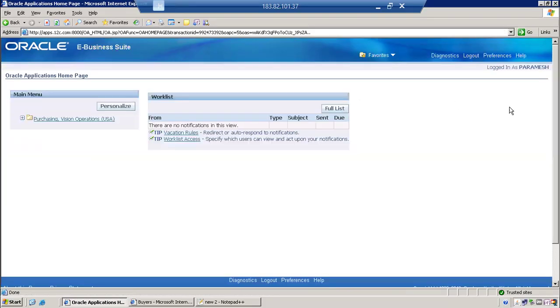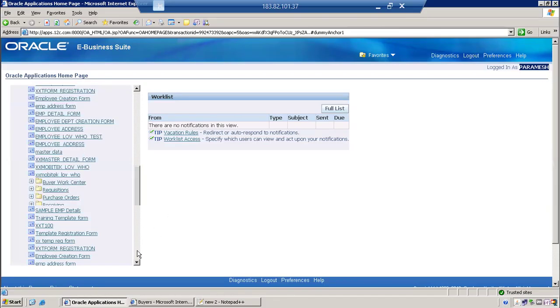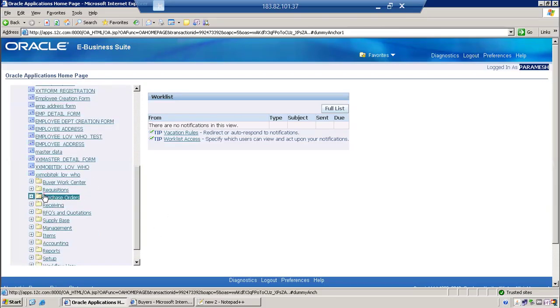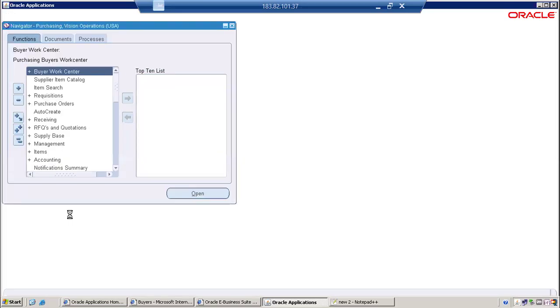Now I can see on the right side Paramesh is logged into the application. And I gave Paramesh permission only for purchasing. I have not given any other permissions. In purchasing, you can do everything. Again, in purchasing also, if you want to restrict specific applications, yes, we can do that. That is a customization. We'll be discussing that later. Right now, we gave the access to purchasing.